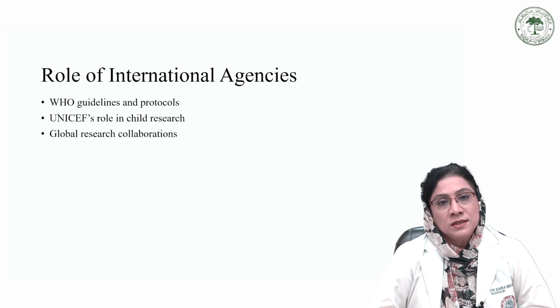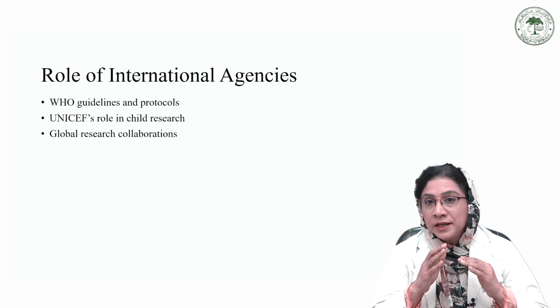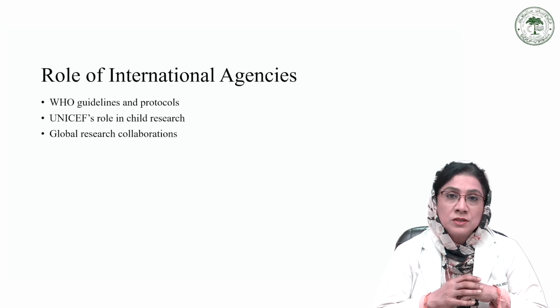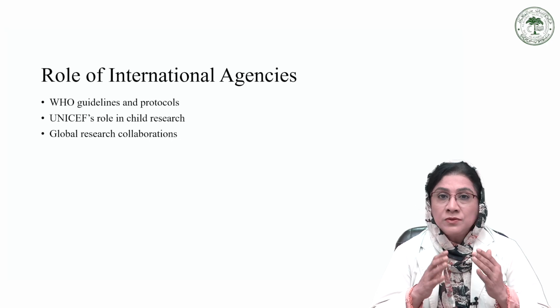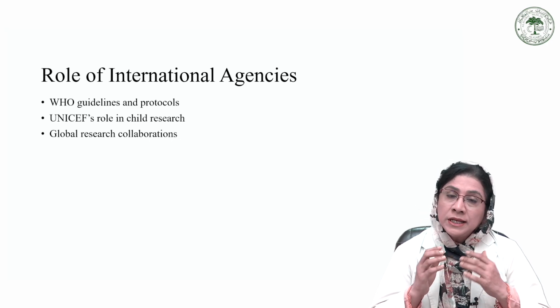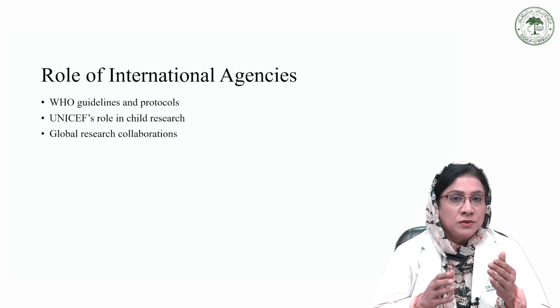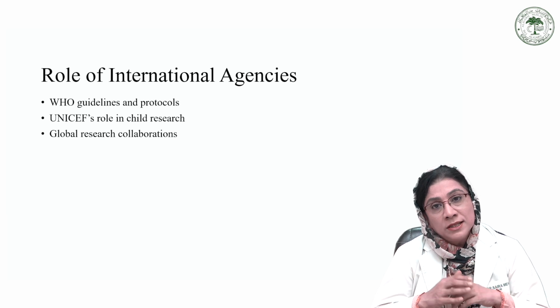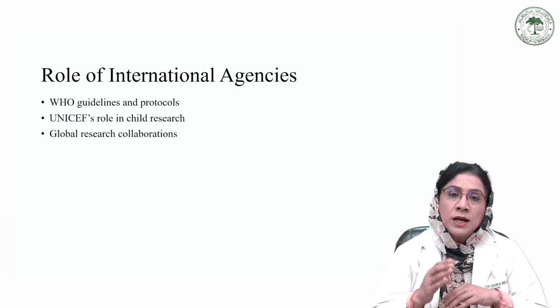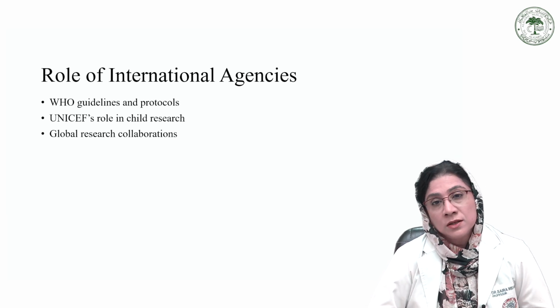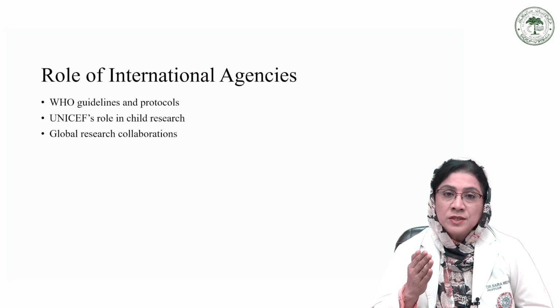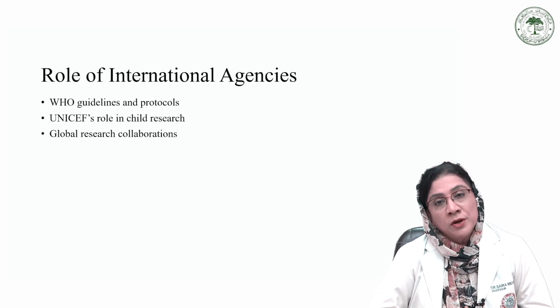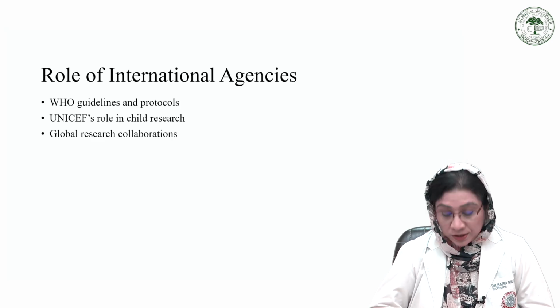International agencies play a key role in standardizing and supporting RCH research. WHO provides guidelines and protocols for maternal mortality audits and health surveys. UNICEF funds and conducts child health research. Global collaborations such as vaccine trials or multi-country evaluations ensure that research addresses global priorities while supporting local contexts.